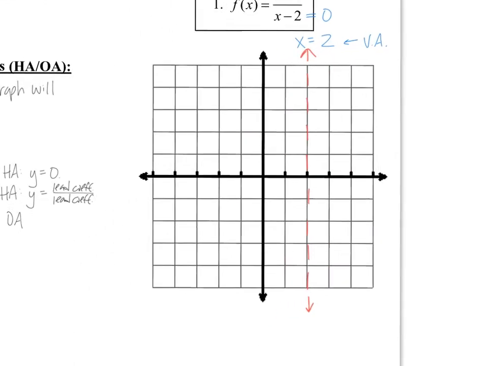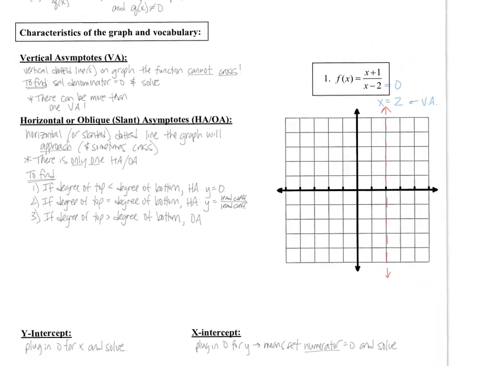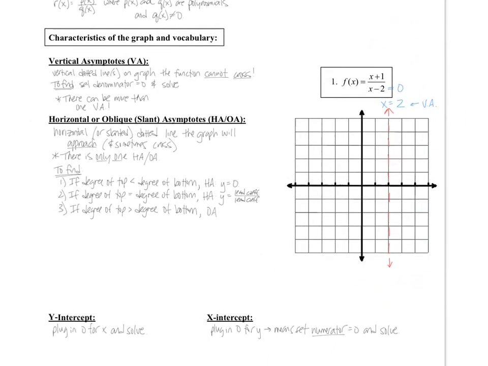I'm going to be doing a lot of zooming so I can reference back and forth to what we're doing here. So that was finding the vertical asymptote. That is the first thing that you do for graphing these functions. The next thing we're going to do is find the horizontal asymptote. To find the horizontal asymptote, we have 3 options. Option number 1 is if the degree of the top is less than the degree of the denominator, which in this case is not true.